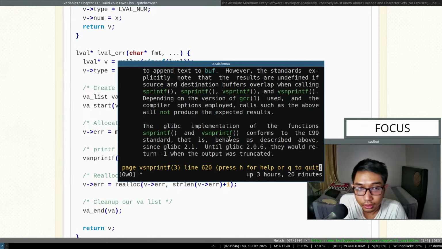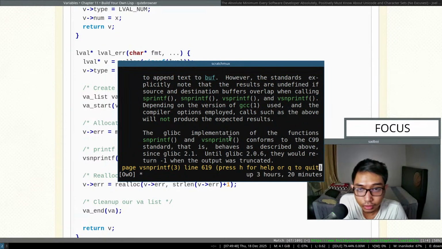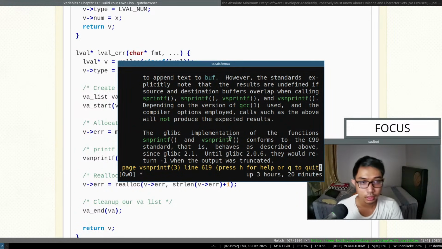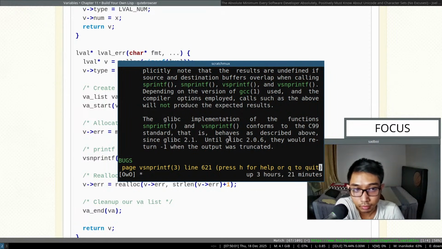Depending on the version of GCC and the compiler option employed, calls such as the above will not produce the expected result. Confirm that is as described above.